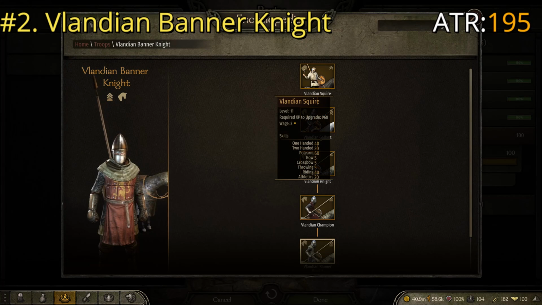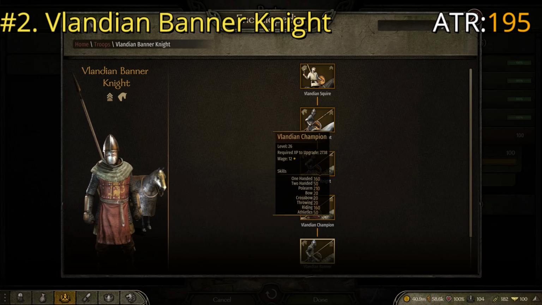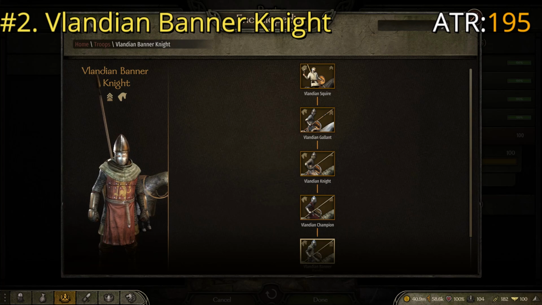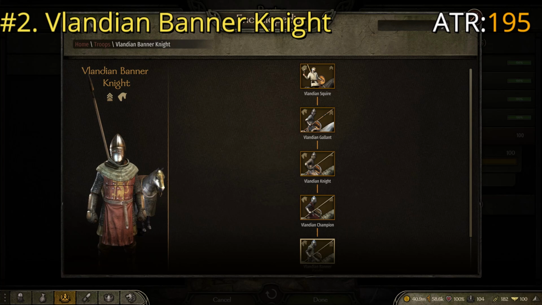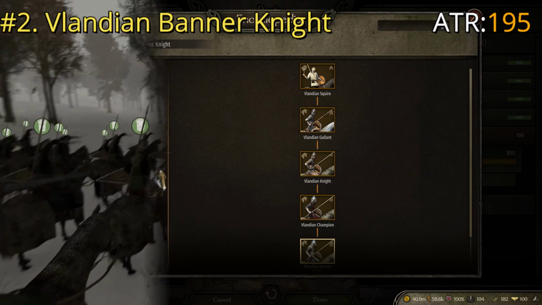So these ones are going to come from Vlandian Squires, which you'll see all over the place. Then you go through Gallant, Knight, Champion, then of course the ever-elusive Banner Knight. So the key stats for the Banner Knight are one-handed of 220, polearm of 280, a riding of 220, and athletics of 60, giving them an average troop rating, or ATR, of 195. Plus they just look badass. Can't resist that coat of plates. So let's see these bad boys in combat.